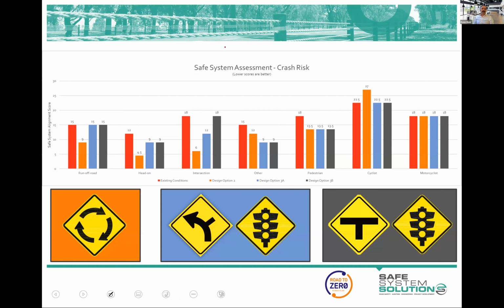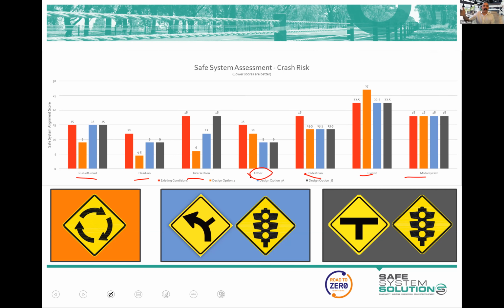But we're trying to produce some numbers around different crash types. And you see here what we have on the x-axis, we have crash types. We have run-off road, head-on, intersection, pedestrians, cyclists, motorcyclists, and then this other category.